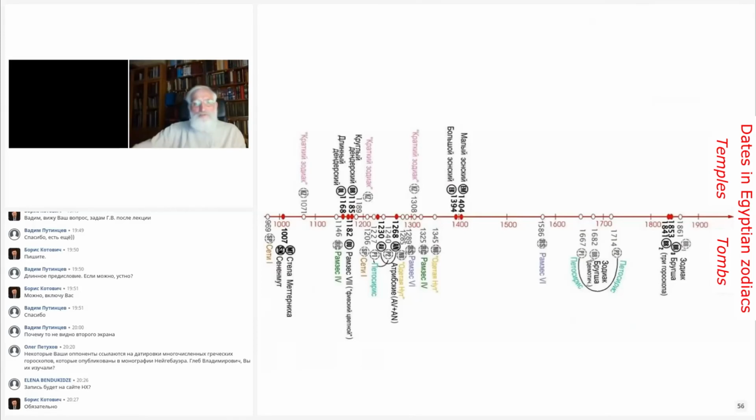And then there are even later ones, but these are not large tombs. All the temples are located in the 13th, early 14th centuries. Some even reach the beginning of the 15th century. These are temples, royal tombs of pharaohs. They are all here until the beginning of the 15th century. There are even some in the 19th century, but these are just regular painted coffins, not royal ones.